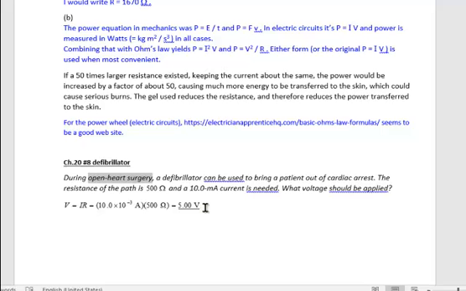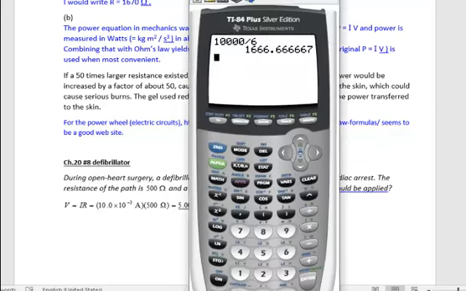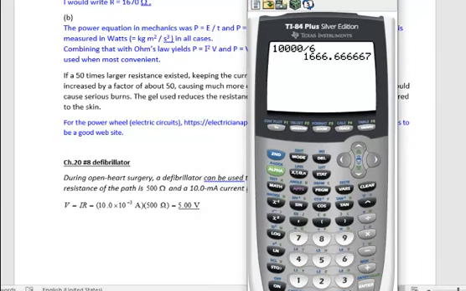Okay, anyway, 500 ohm resistance, 10 milliamp current. So to figure out the voltage is current times resistance. So I'm going to plug in these numbers, 500 ohms times 10 milliamps, which I'm going to write as 0.001. Oops, and then I made a mistake, right? 0.010, 10 milliamps, that is. So it's 0.01 amps. Enter, and obviously I come up with 5 volts.